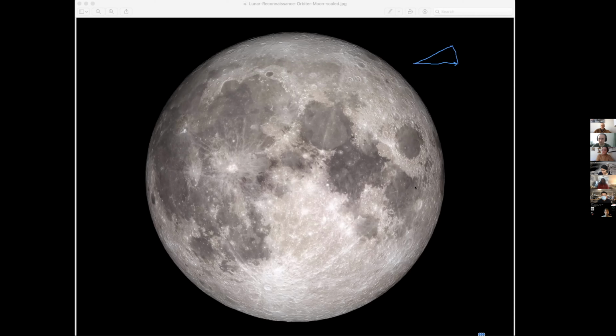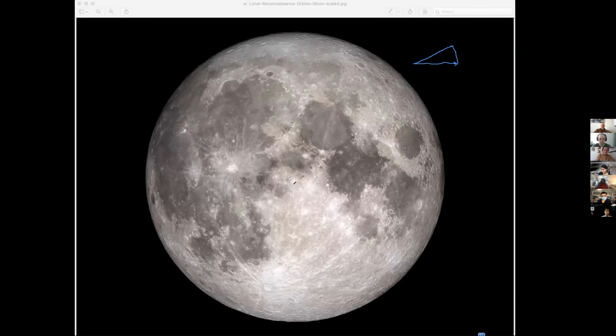And so it's frankly much easier from an energy point of view to go to the equatorial regions because that's closer to the ecliptic and equatorial planes of the Earth, which is what we launch out of. When we launch from Cape Canaveral, you're into a 28-degree orbit. So nowadays, of course, we want to.